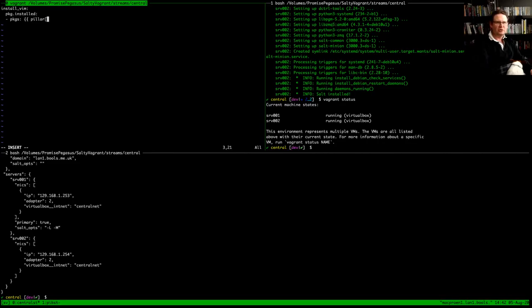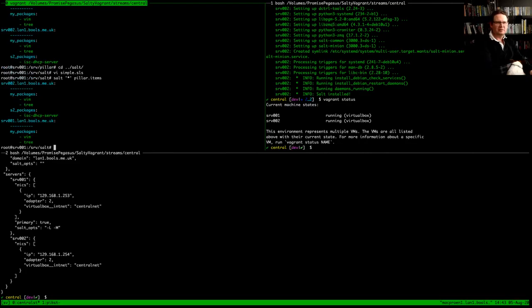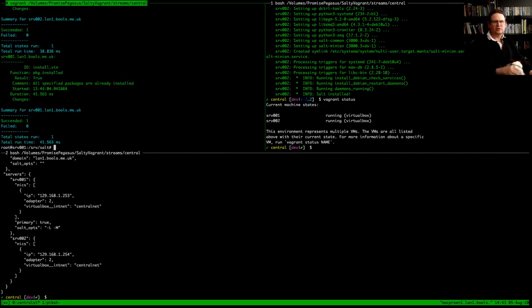So at the moment, we've got those two pieces of pillar data. Let's keep it simple. We've got the S2 packages and the default packages, which we called my packages. So if we do it like that, and if you look, we've got my packages items. Now we can do the apply state, simple. Okay, we got the same basic result.